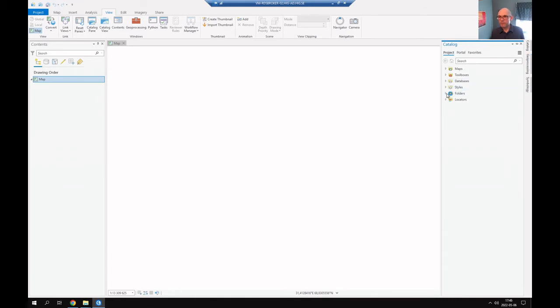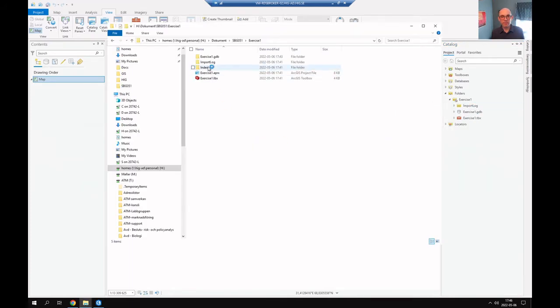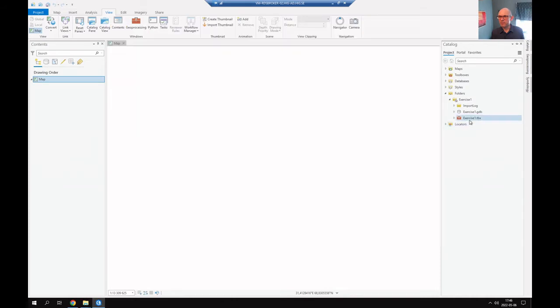Let's click on Folders, and it shows you exercise 1. It knows that this is where you're working. Okay, and here we have the import log. Well, that's an agreement there. We don't have this index folder, but we do have the database, which has now got a nice little symbol. If we click on that, there's nothing happening there. We click on the toolbox, nothing happening there. But we need data. We want to access our data. So how do we do this?